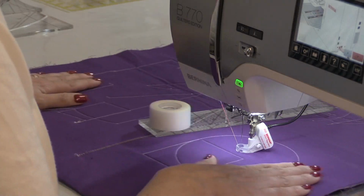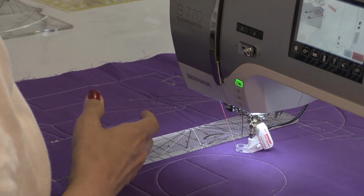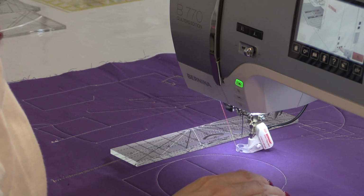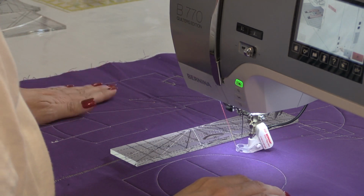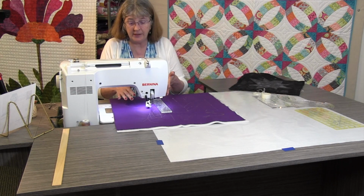So it makes it really slick, and it makes it really easy to move around. So I've got my rulers, and they all have some kind of friction on the back to help hold on to my fabrics. I've got my work surface all set. I have my stitch regulator.